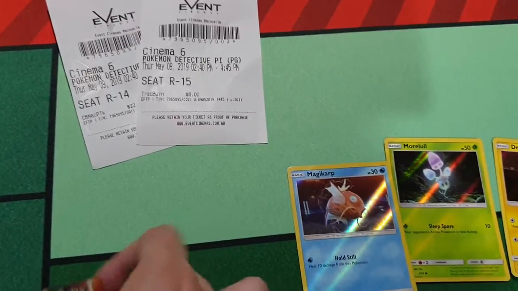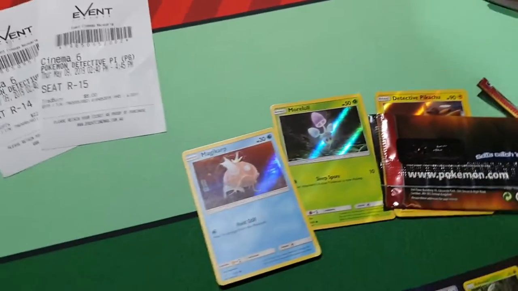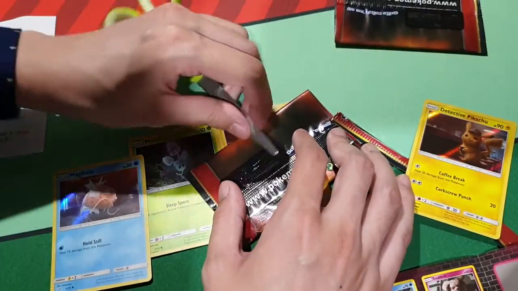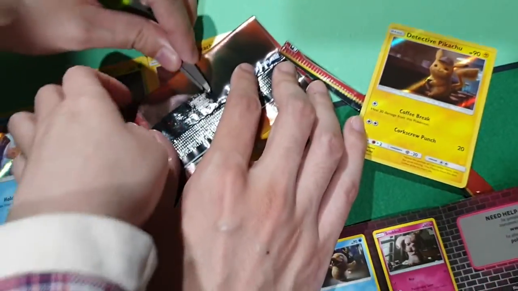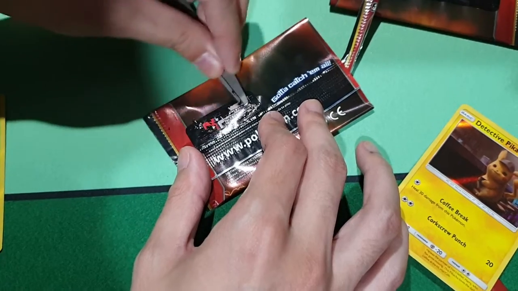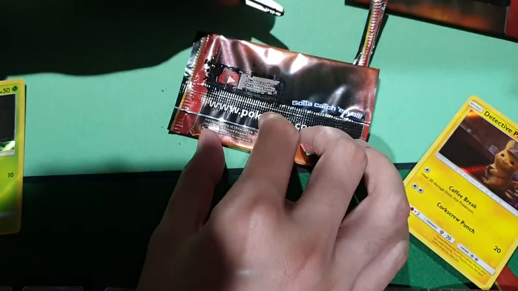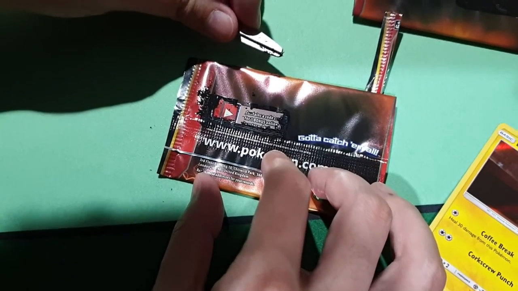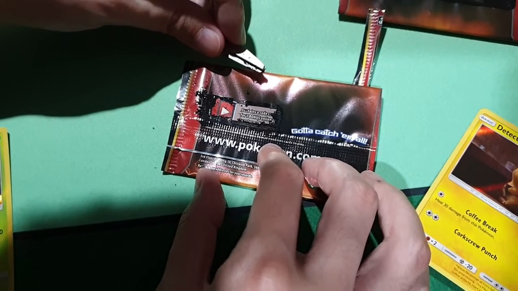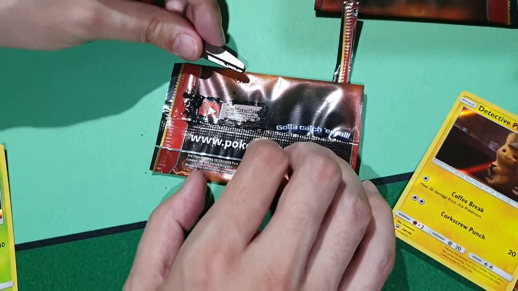Can we take a look at what's at the back? I kind of want to peel this part off to see what it is. Okay, can you hold the camera? Okay, let's use the... Don't you do that on... Oh, whoops. What did it say here? Contains a code for one bonus online booster pack. Oh, so it's for the online game.